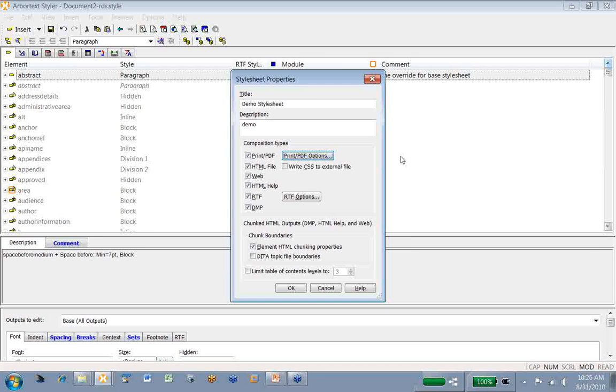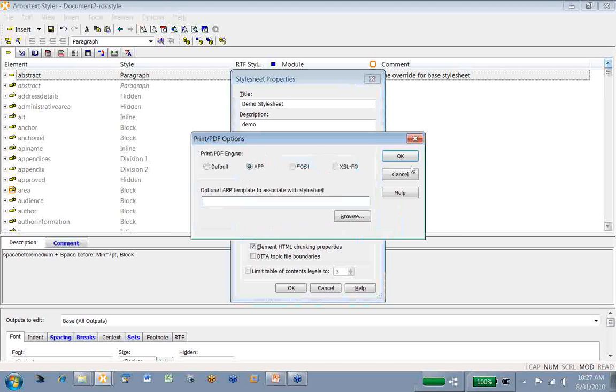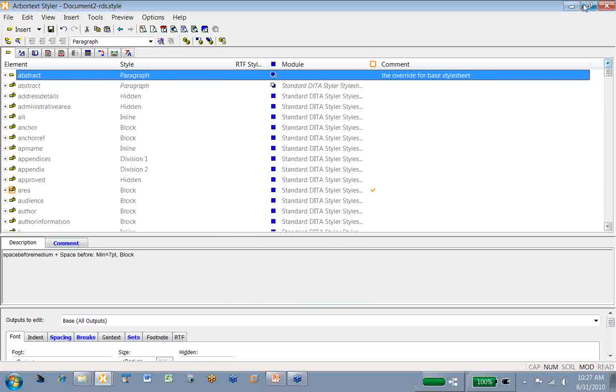But I could run an FO through its rendering engine. Does that answer the question? Yes, thank you. Okay, if you have any other questions, go ahead and type them in. I see no other questions at the time, so we can go ahead and carry on. Okay, good. Glad I switched that to APP now because I do want to come back to that later.